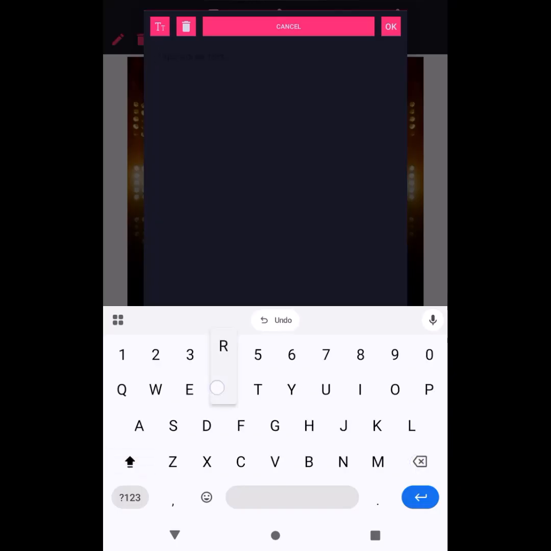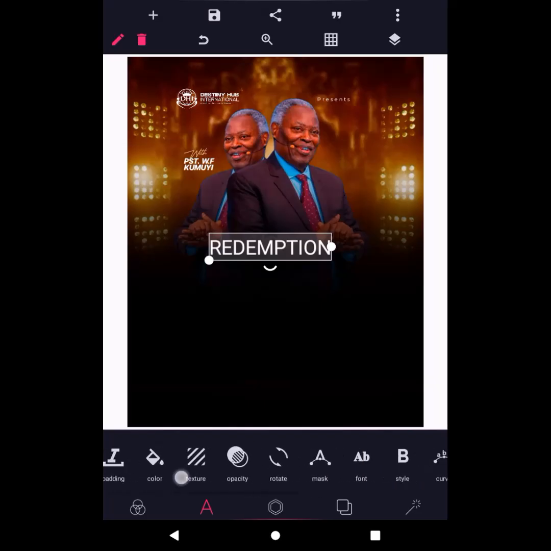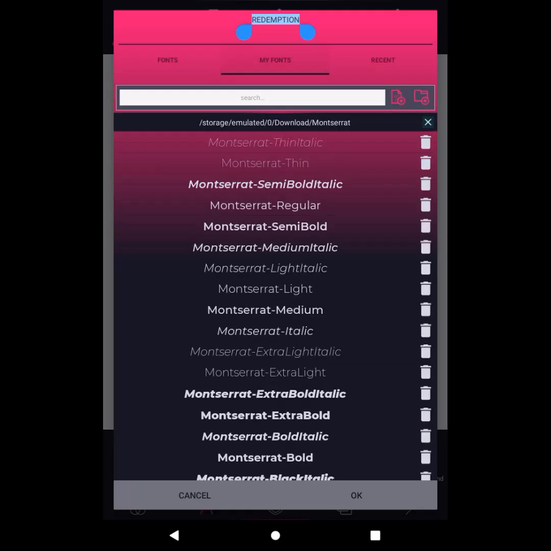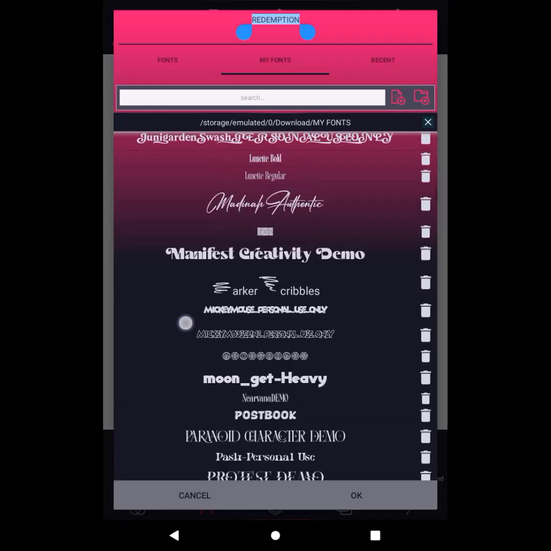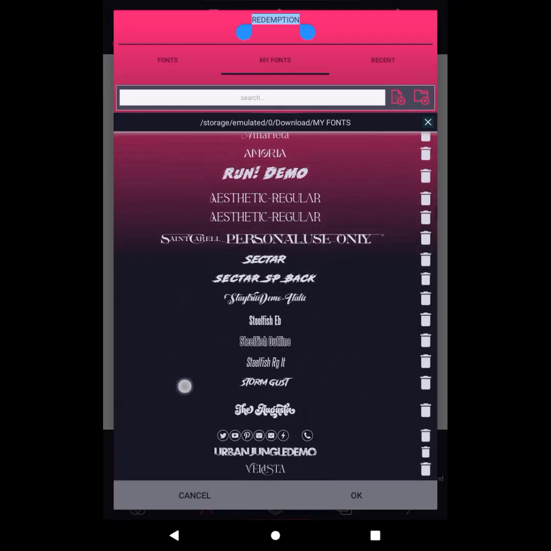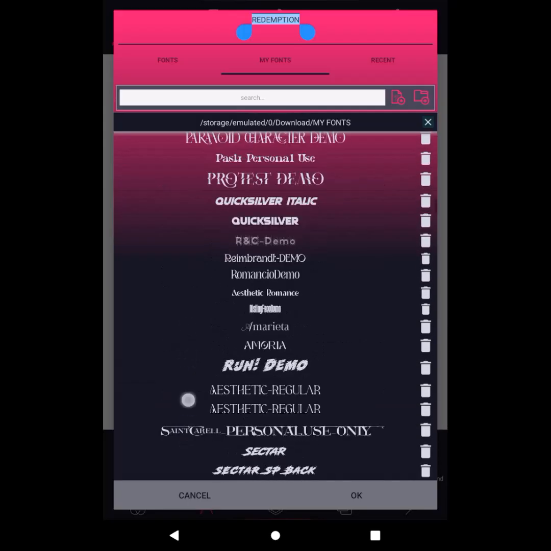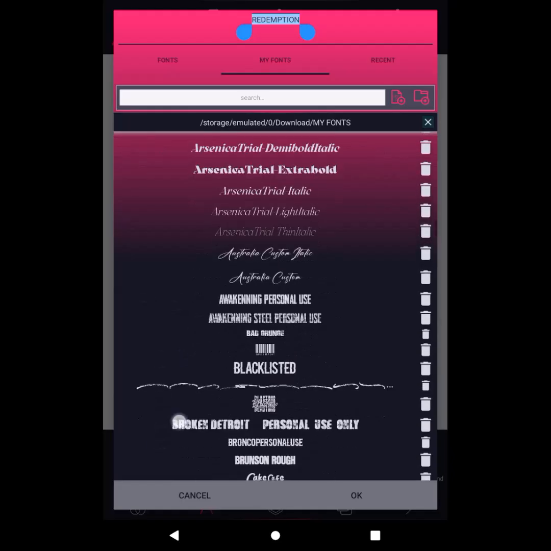I'm going to change the font of this to maybe Morganite Black or something. There's this particular font I'm looking for. It will be very nice if I'm able to use it.